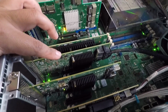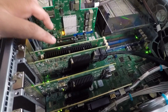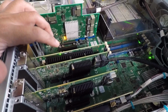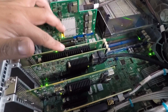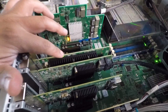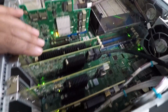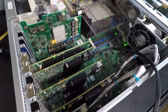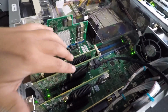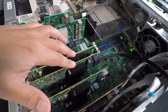And the third one here is an LSI SAS 3008 SAS controller. And the fourth one here is an LSI SAS 3408 based HBA SAS controller. This is actually a Lenovo, I think 9340-8i, I believe, or Lenovo 530-8i. Anyway, we have 4 generations of LSI controllers here, and we're going to test out that 4K drive with each one of these controllers. Now, most likely, the more modern ones, the 3008 and the 3408, are not going to have a problem with that.